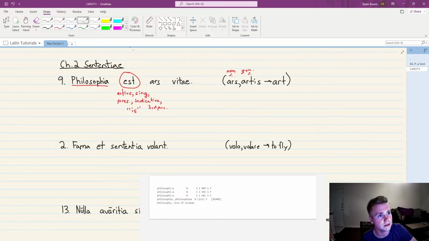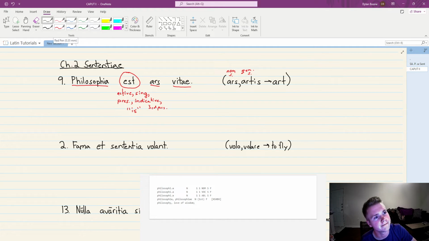We can underline that noun as well, and we have the tools to fill out the information about that. The last one that might not be so easy to pick out is vitae. It doesn't give it to you. I'm not sure if it's in the vocabulary for the chapter. It probably is, or maybe you've already seen it in chapter 1. But a good analog for this is vitality. It's how full of life you are. So it means life. Lifetime or life.